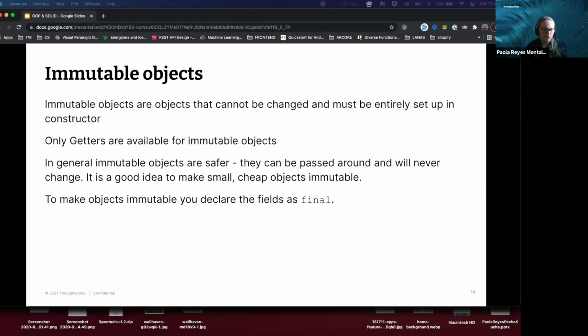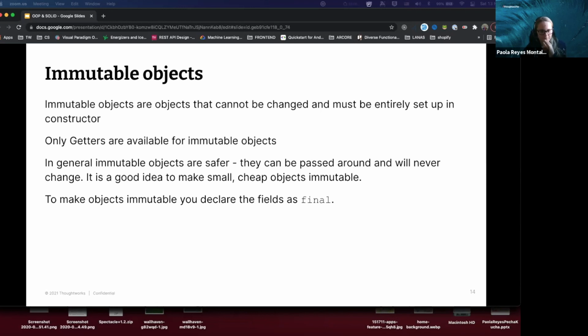Immutable objects are objects that cannot be changed. They are safer because they are thread safe. For example, in Java, we declare them with final. It's a reserved word that means we are making that attribute immutable.